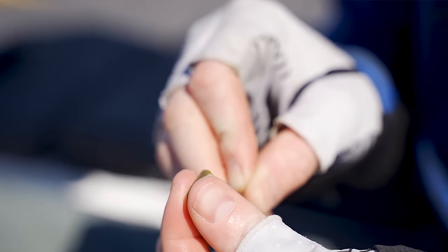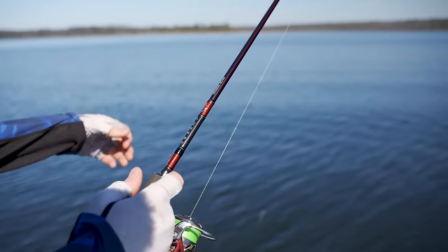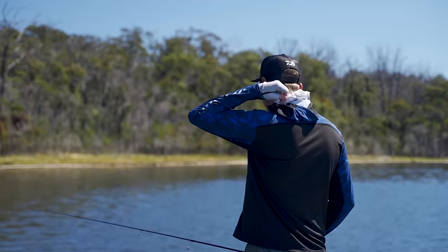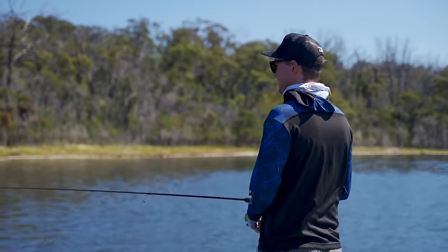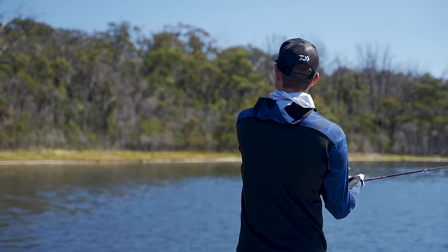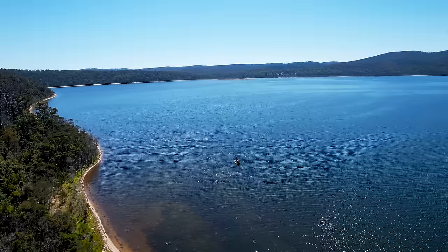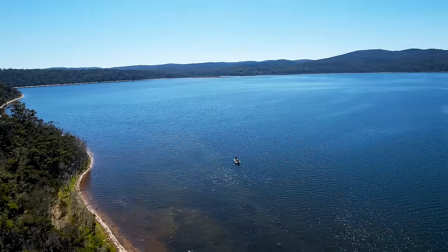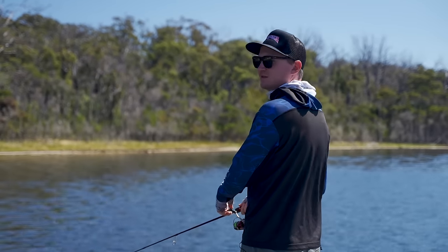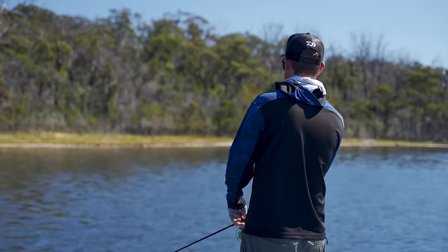All right, time to go explore with the flick minnow. Whoa, that's a donkey. All right, so we just shot over to the other side of the lake, and we're actually seeing quite a lot of fish on this. There's a bit of a weed edge here. It's fishing pretty tough. They're not really wanting to commit to anything, but we'll persevere for a little bit and see if we can get one to commit to one of these lures in a sec.